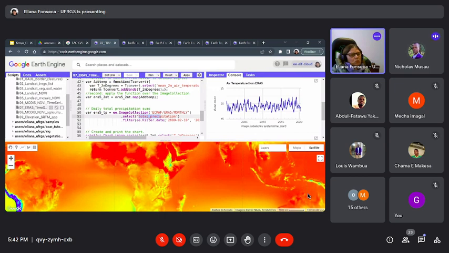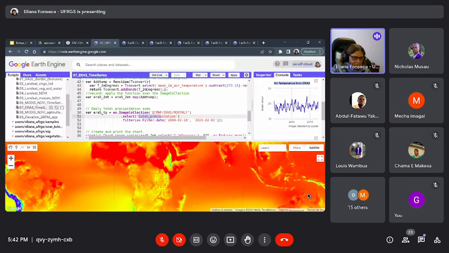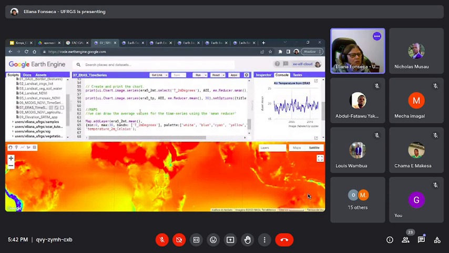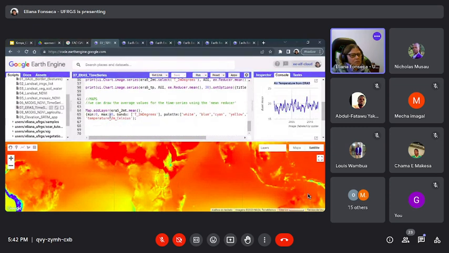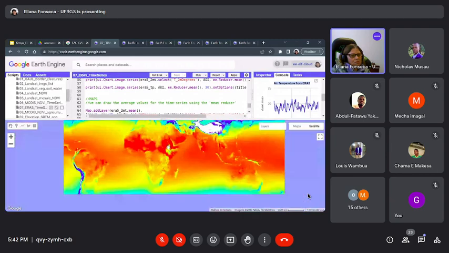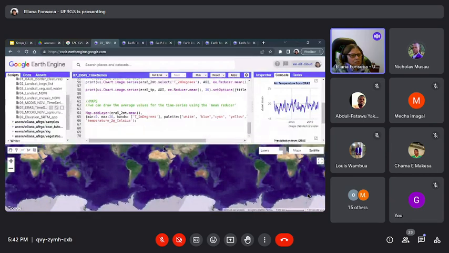And I put to draw here just an image from temperature to talk about how we can see this kind of data here.